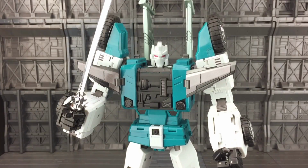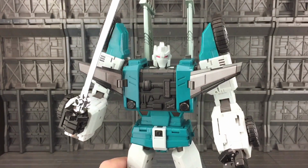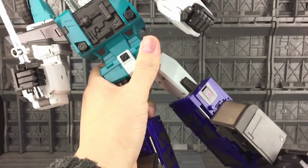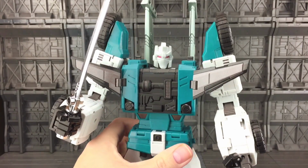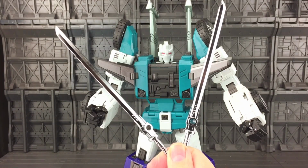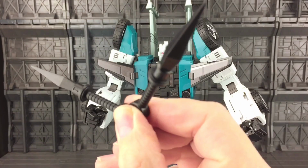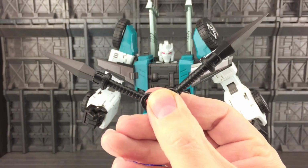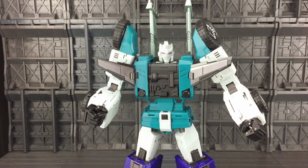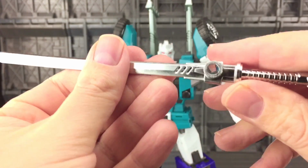In close and personal with him, it's a fantastic head sculpt. I absolutely love the sculpt on this. He's just a big, huge, solid lump of plastic. Now, weapon-wise, Hanzo comes with 2 swords, 2 guns, and 2 of these. These are things that are normally attached by chains and swung around. I really don't know. So it's pretty much your bog standard selection of weaponry that you'd come to expect with any Sixshot figure. And as glorious as the swords look, all in chrome, there's nothing special about them.